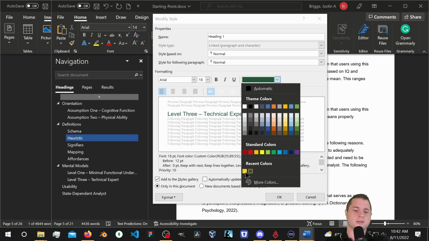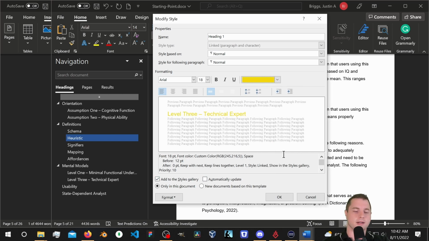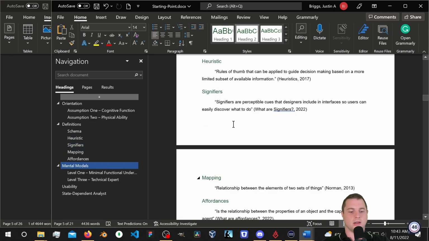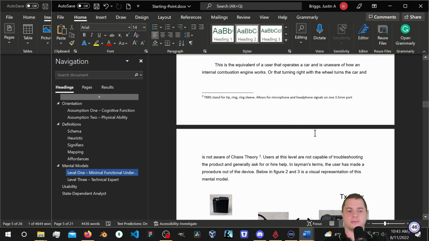Now, I have recent colors over here. I can change that to yellow if I want. I'm going to have a contrast issue though, so I'm not going to do that. So this is how you change styles. Now I'm going to change that to yellow real quick just to show you that the update down here for your little viewport gives you a pretty good idea of what things are going to look like. So same thing with the justification over here. So I could center it as well if I want to do that. I don't. Okay. And I'm going to change it back to green. And we're going to be all set with this.